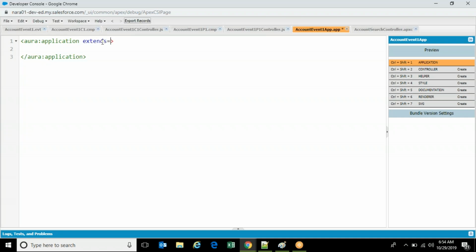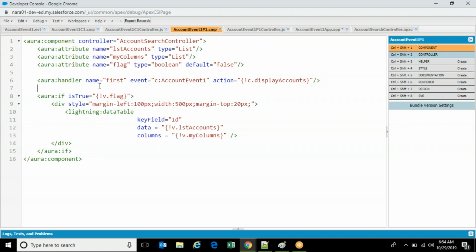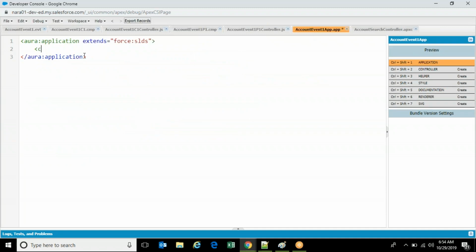Now fill the current component. Before that, you have to invoke the child component here. C colon account event 1 C1 set component. C colon account event 1 T1 is the parent component.